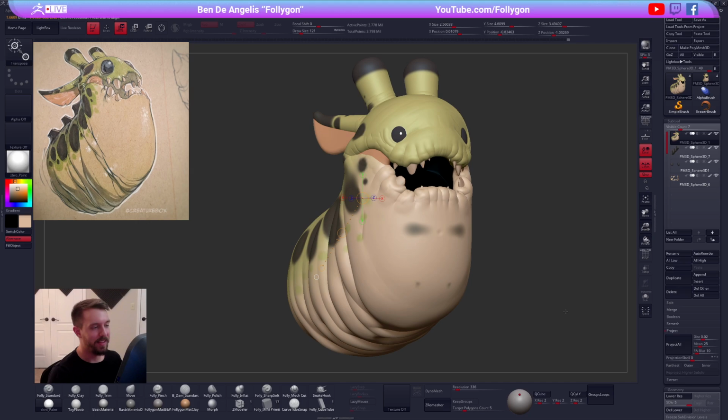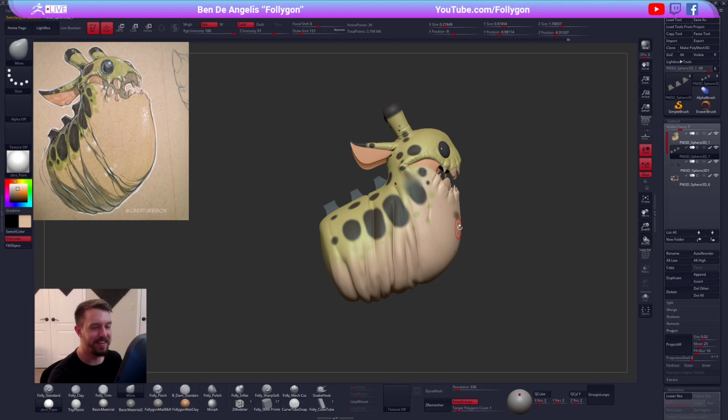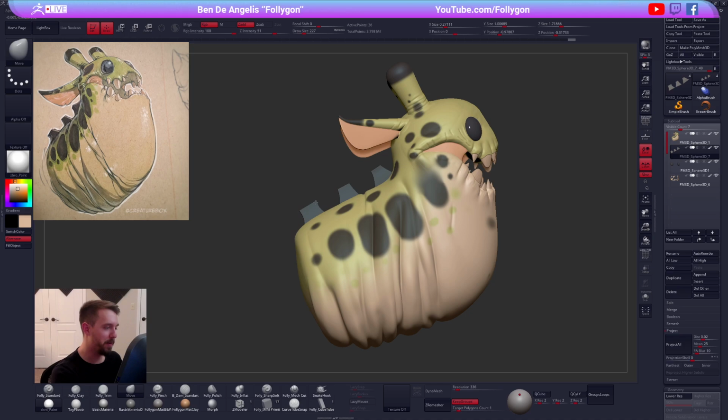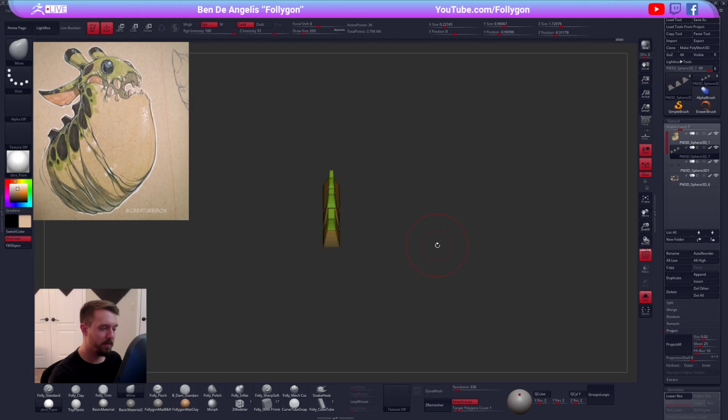That's very nice. Nice little inflate on him. He's looking extra cute now. I did not mean to do that. I meant to inflate on these. I think I scaled him too. I did. Whoops. But yeah, everybody would definitely come up with different ways to come to the same end point and goal. Which is cool, honestly. So many different ways to do everything, which can also, I guess, feel a little overwhelming for some.